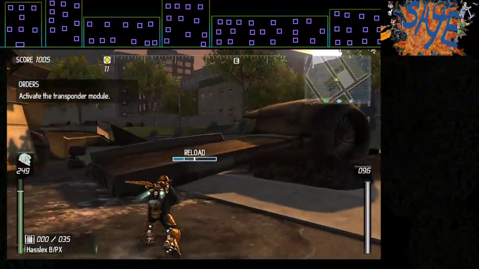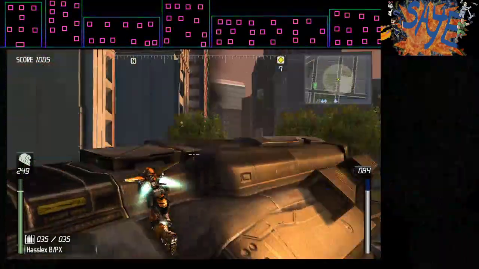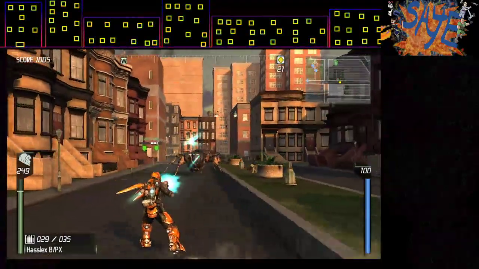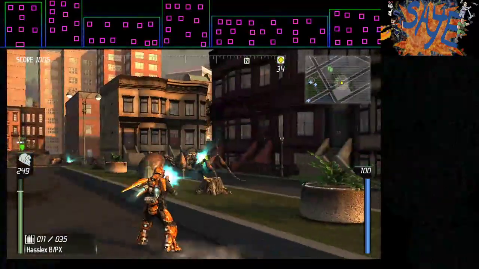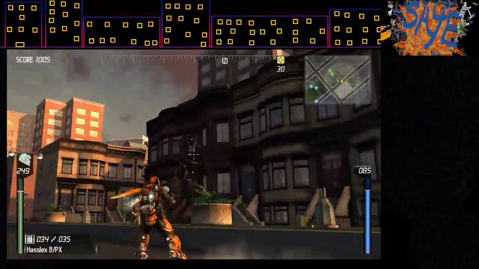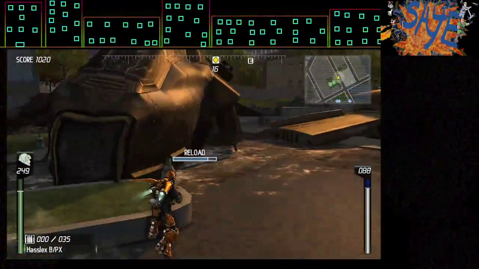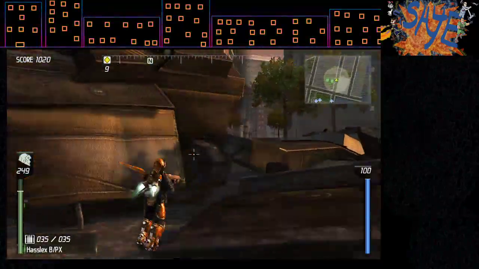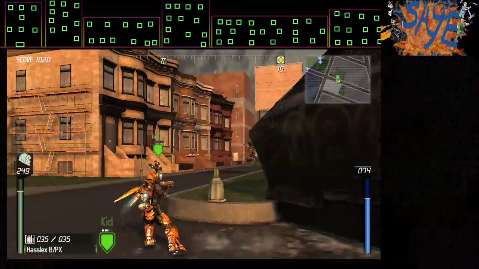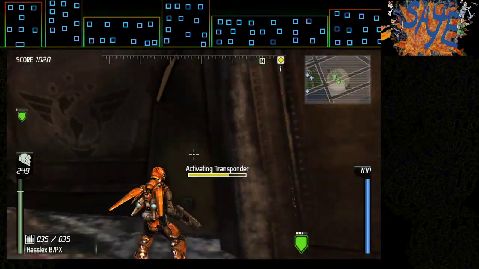Approach the lander and activate the transponder module. Okay, where's the transformer module? The transponder module. Honestly, not a big fan that it takes a whole magazine to kill a trash mob. And the active reload's kinda hard to hit. Alright. 11, 10, 9, 8. Alright, I'm here. Oh.